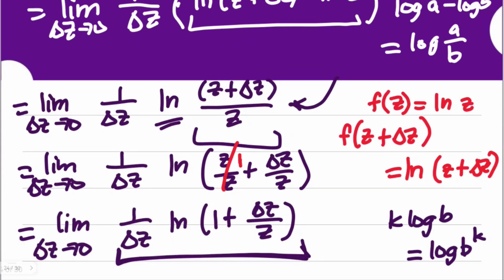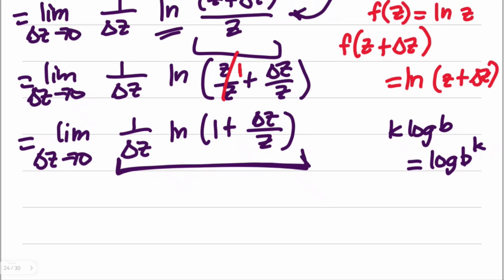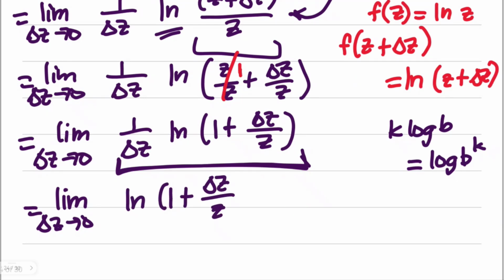Okay. Now, we can also use the power property. I would like us to do that because it will be something like this. In this form, you will now have the natural logarithm of 1 plus your delta z over z to the power of 1 over delta z. So we are getting closer to our goal, but it's still not there yet, because if we're going to use 0 still here, you will still have an exponent which is undefined, and basically everything else will be undefined even if this is already good.